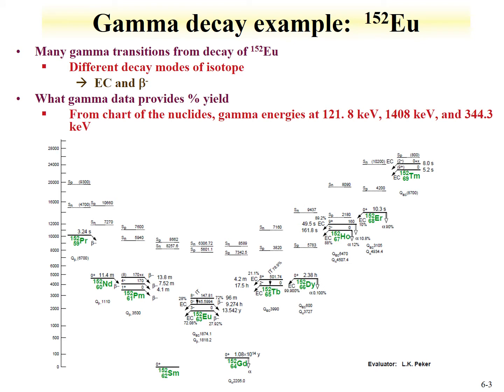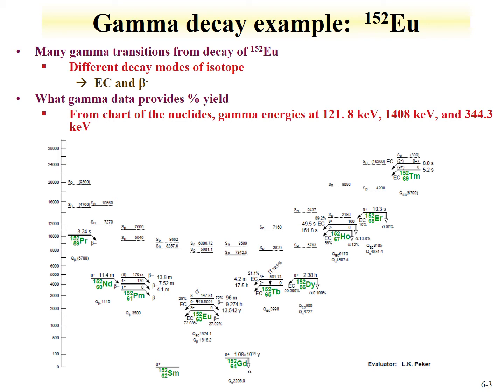One of the things that we're interested in evaluating in gamma decay is we need to understand what percentage of the time does a gamma occur. And we'll go over this with an example with europium-152. We've already discussed this in class where we talked about reactions where gamma decay can be used as a way of determining the concentration or the activity of an isotope. And you have to know what percentage of the time this gamma occurs with the decay.